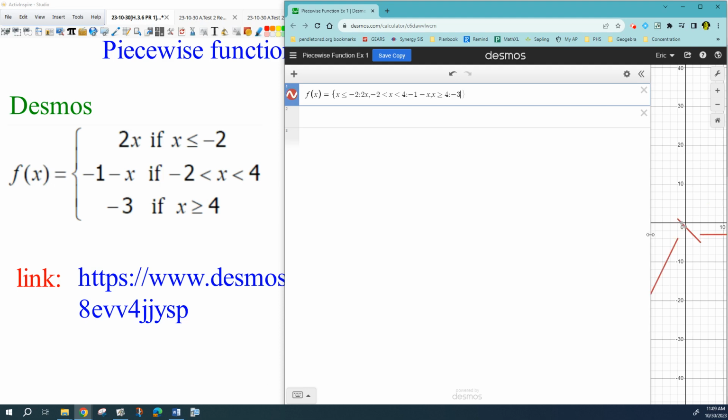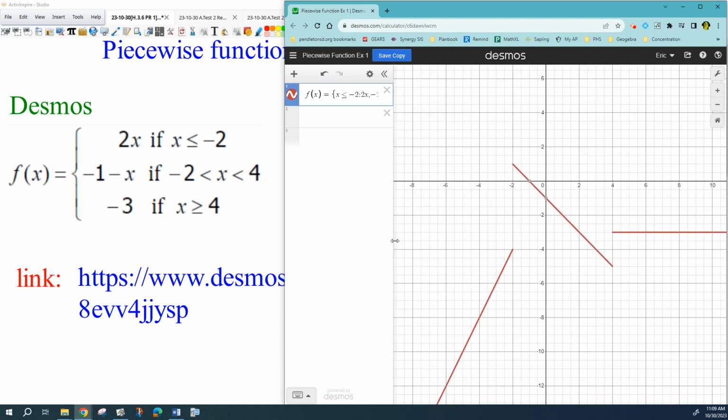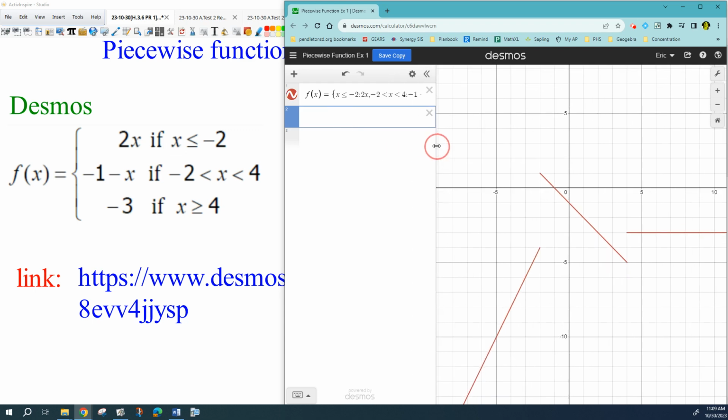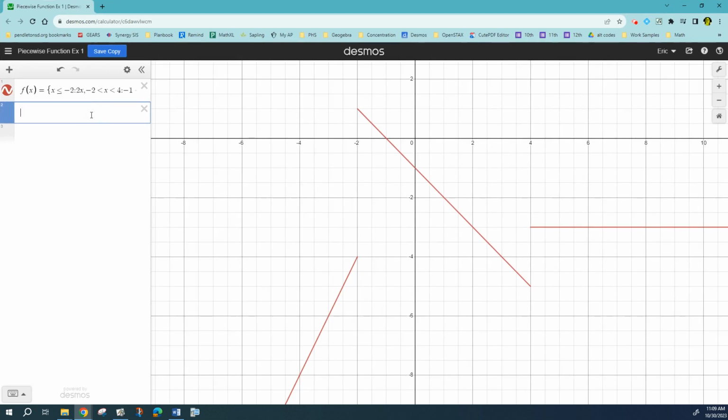Okay, let's see how that looks. Okay, that's pretty good, but that's not as good as our graph. What's it missing? Yeah, the endpoints, right? So what's bad about this, the weakness of Desmos, is it doesn't really tell you where the closed endpoints are. There's a way to fix this though. In Desmos, this is what I always tell students to do. So you get a little better picture. I can go down here and just open up a couple ordered pairs. So if I open up an ordered pair, what's one X value I'm interested in knowing about? -2. So I'm going to open up the ordered pair, which I'll tell you all about tomorrow.